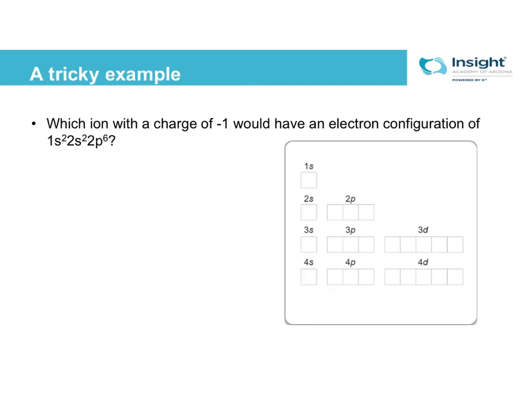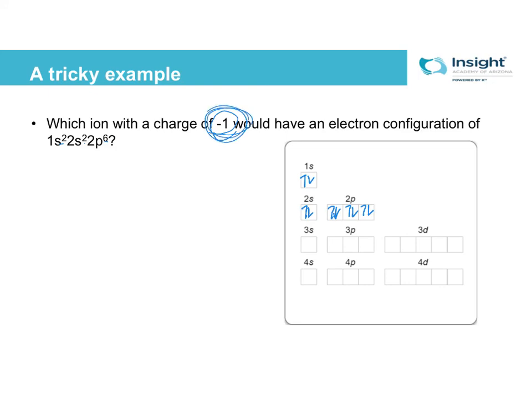The other caveat that you may run into is where you have to figure out what atom you're dealing with. If it has this electron configuration, but this actually means it has an ion of -1. There are a couple of different ways you can do this. You can draw out the electron configuration and then count how many electrons you have. You could add up these numbers, and that'll tell you how many electrons you have. But I'm going to draw it out. So we've got 1, 2, 3, 4, 5, 6, 7, 8, 9, 10. So there's 10 electrons, but that's a charge of -1.